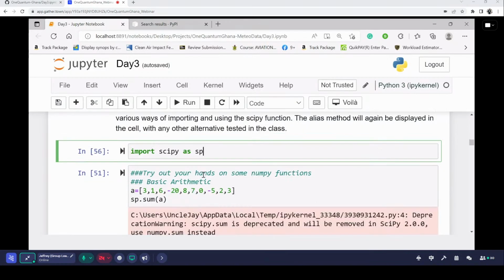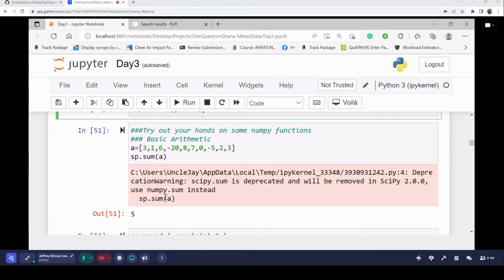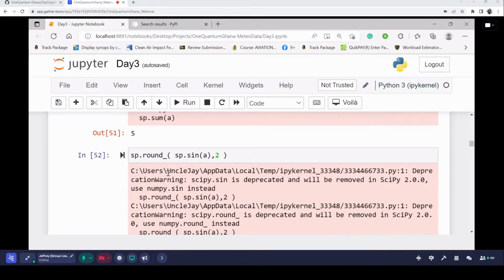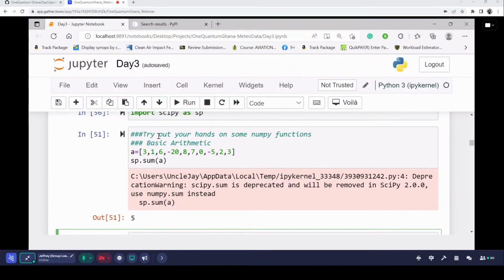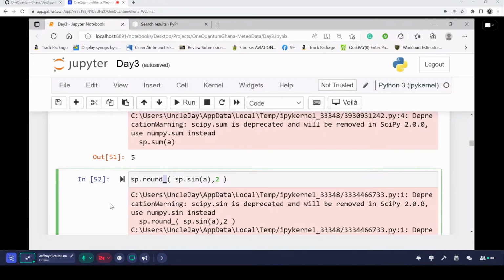So let's say finding the sum, I can also try sp.sum of a, and that gives me the sum of the list. I can also round these values using round_ in SciPy to 2 decimal places, and that would round a range of items. Bear in mind, whenever you see the underscore, it means you are not just doing that for one value, you are doing it for a list. So in this case, because our A is a list, we can't make use of just round, but rather round_. And these are some special subpackages. It's not for all packages though. We can do the same for integers. If I want to do integer conversions, I can make use of int_, and that should also work.